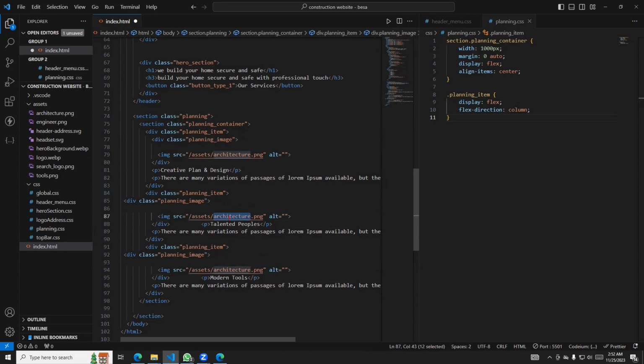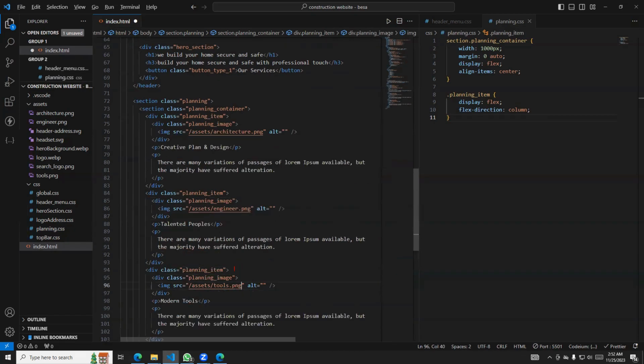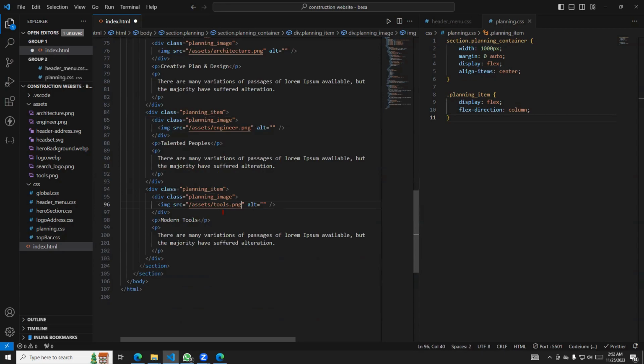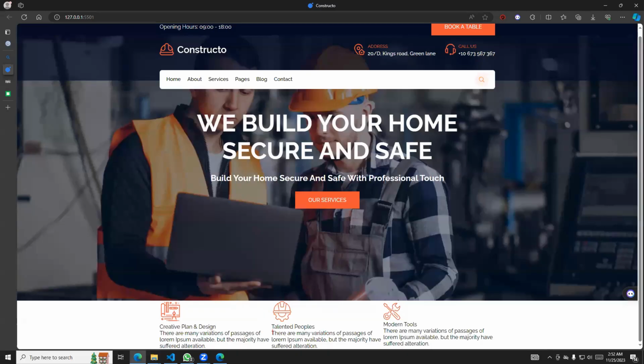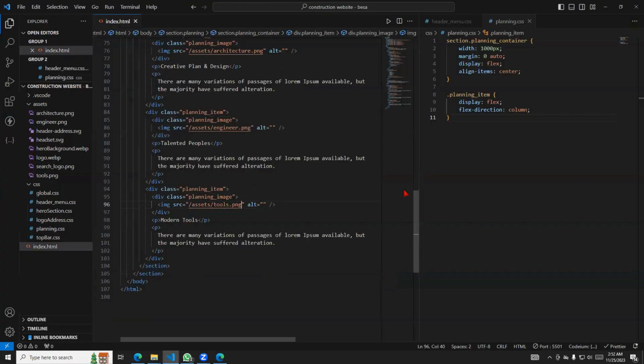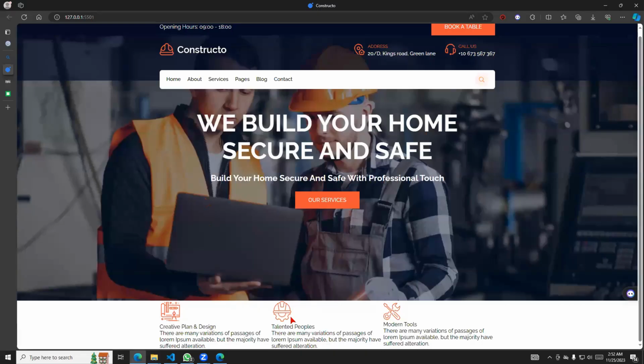This one was engineer. I always forget engineer. Yes, very good, engineer. And this one was tools. Shift Alt F, it nicely formats. Save it, and here we go. But still, okay. Now the images. What can we do with the images?